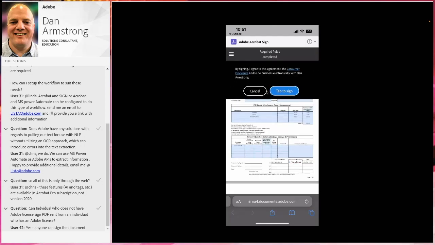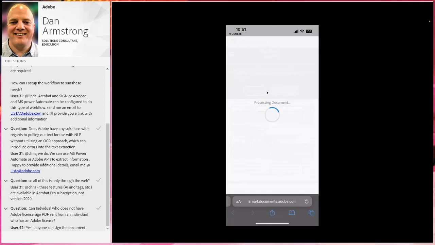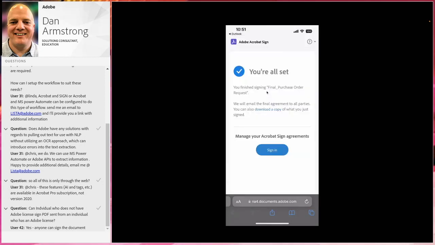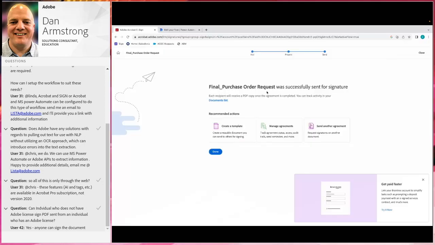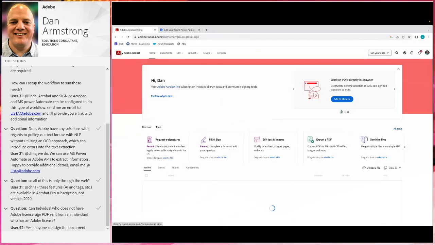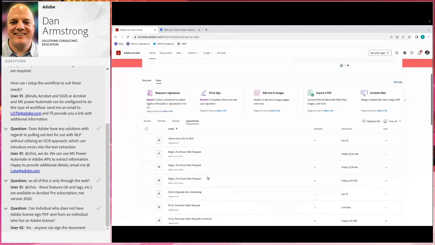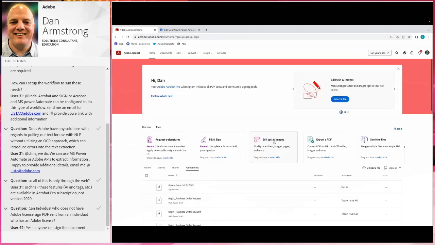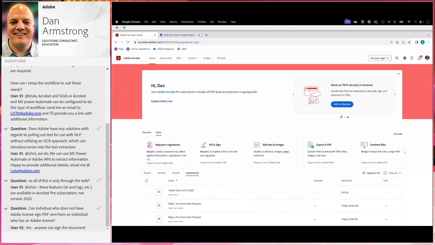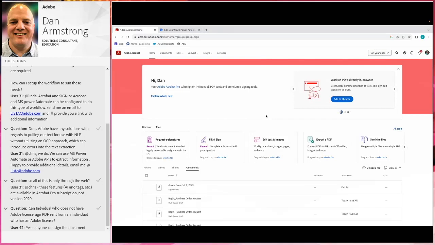And now the whole process is done. Everybody gets copies of everything, and it's digitally signed. It's out the door, and we have a completed agreement. And so back inside of Acrobat, I'll be able to then come in and see all of my agreements and have access to those files right here when I click on agreements. And it will show me there's my agreement. When was it done? When was it processed? All those kinds of things. So that's just some of what we can do right here with Acrobat on the web to kind of give you a couple ideas.